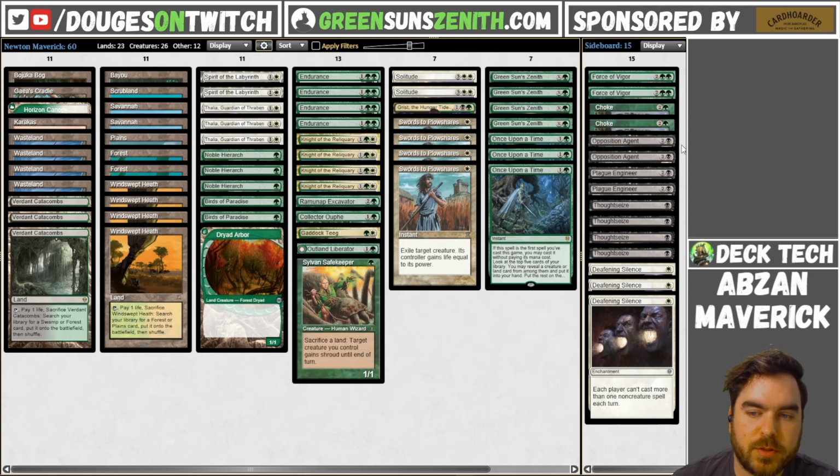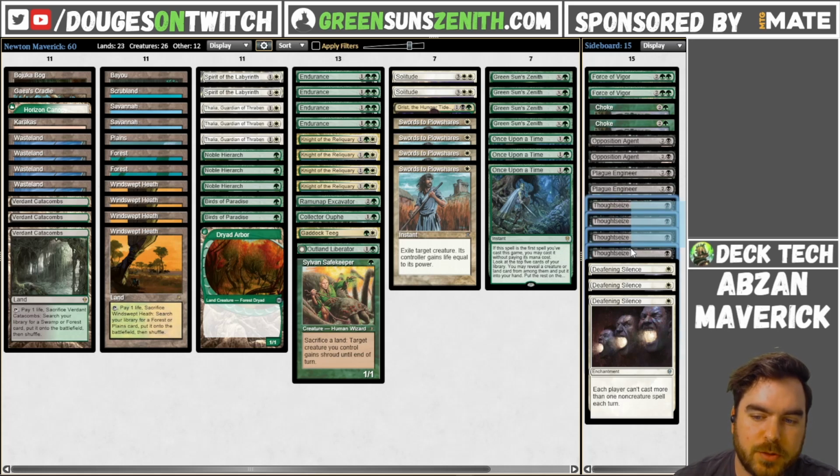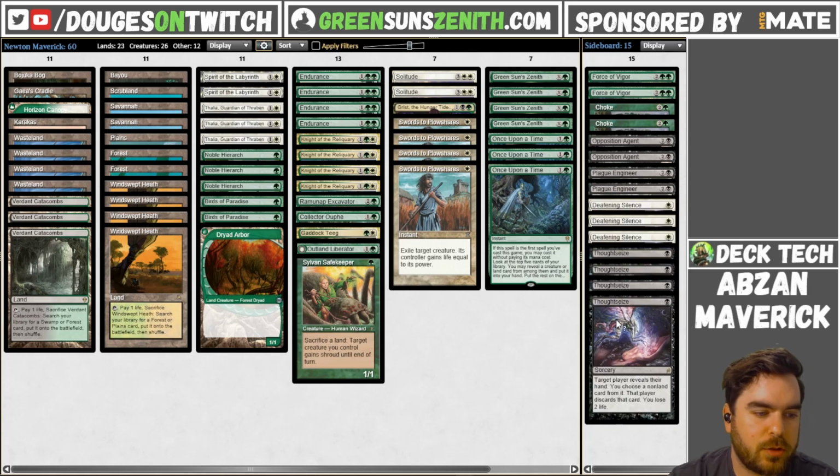I haven't played with Opposition Agent online, but I think it's pretty underplayed generally because black at the moment isn't that great in the metagame. 2 Plague Engineers, 2 Chokes, 2 Force of Vigors, 3 Deafening Silence, and 4 Thoughtseize. Thoughtseize is a card that traditionally Maverick has splashed for in the black splash, but we haven't seen it recently just because of the quality of cards.